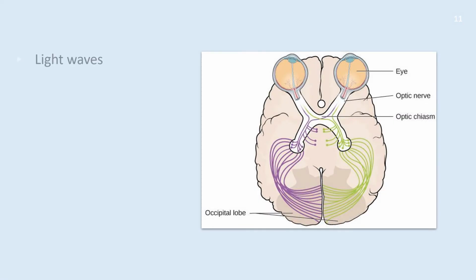So again, here's our process. We have light waves. The light waves are hitting the fovea and the retina. We talked about rods and we talked about cones. And rods and cones are connected to retinal ganglion cells. And axons from the retinal ganglion cells, which are a type of neural cell, converge and exit through the back of the eye to form the optic nerve. And the optic nerve then carries visual information from the retina to the brain.